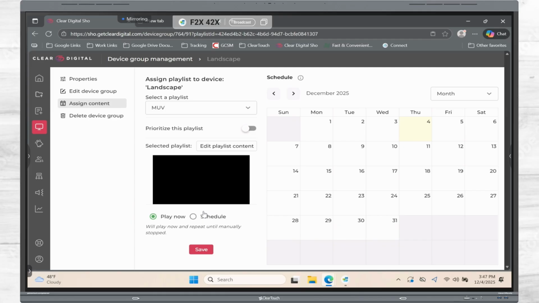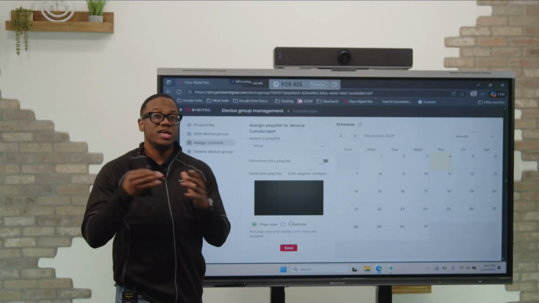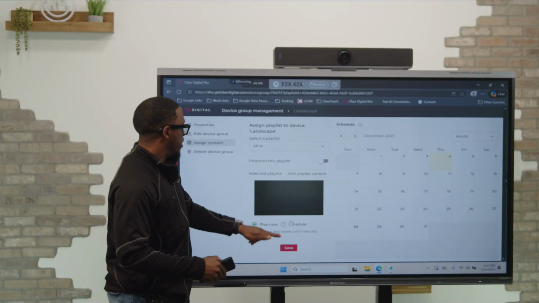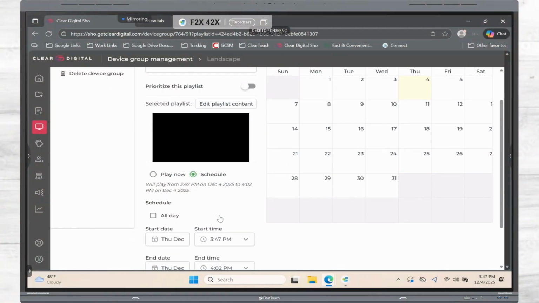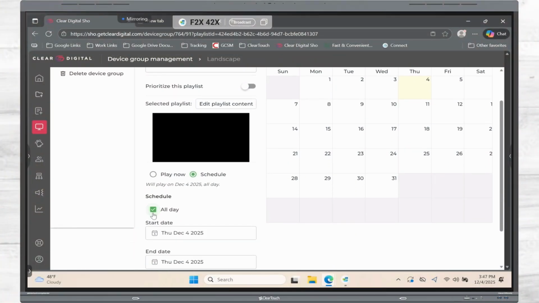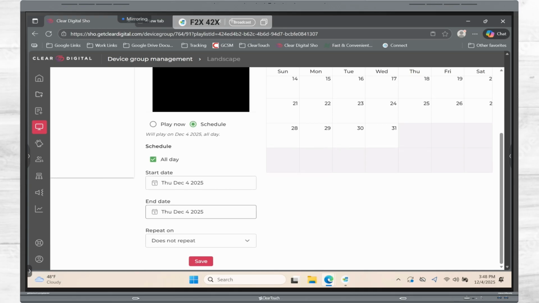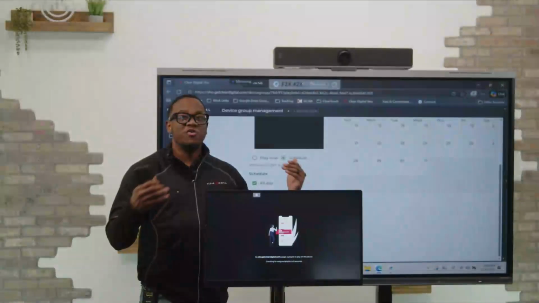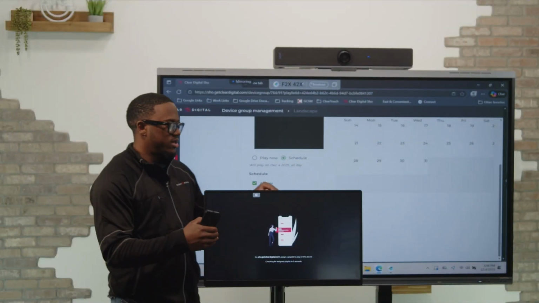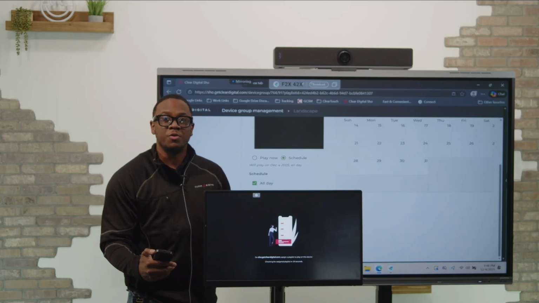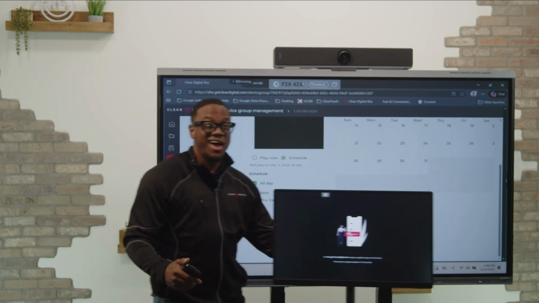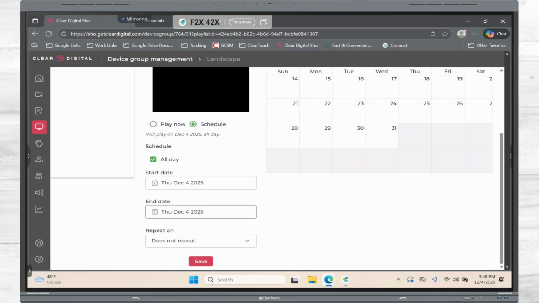Within this page, I can, of course, assign content a few different ways. I can utilize Play Now, which will play that content into perpetuity, or utilize Schedule. Now, Schedule will give you the option to, of course, schedule it down to the minute or just have content play throughout the day. Now, before I select the Save button, I will bring my move back into frame. Show is actually counting down from 20 seconds and checking to see if there's any new content ready and available. So let's do this. I'm going to slide my move out of the way and select Save.